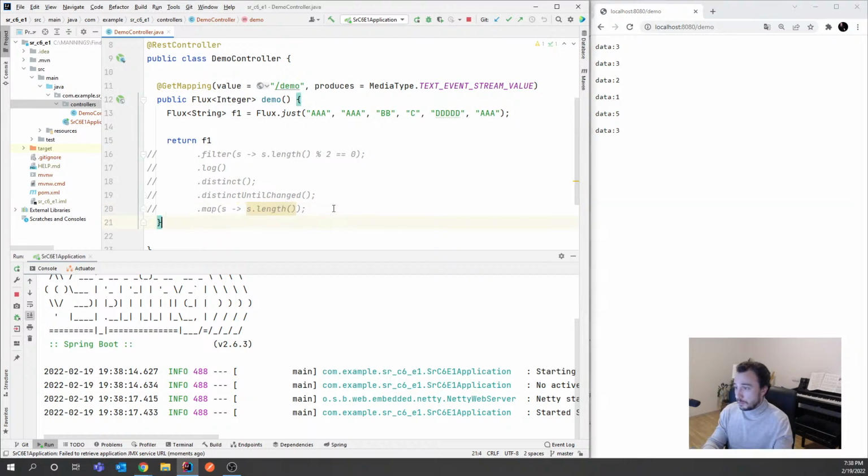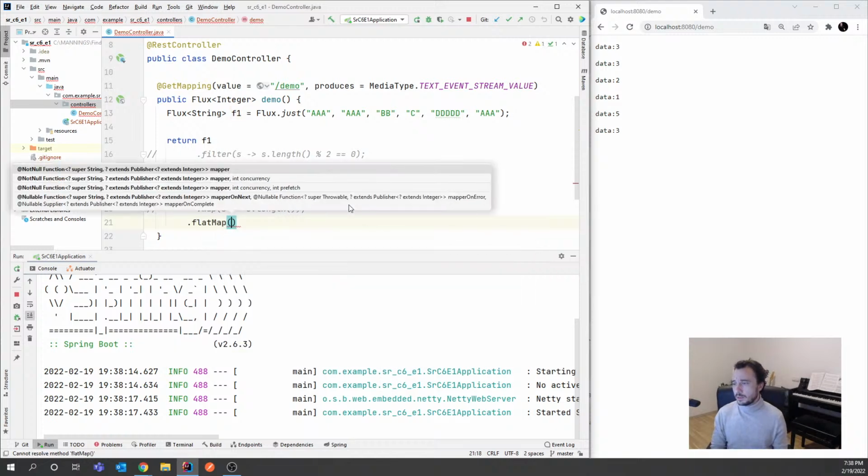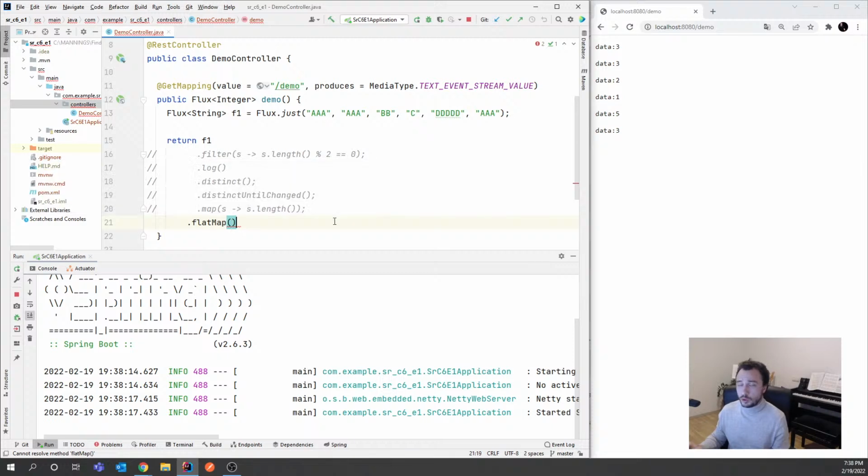And we also have, and that's very important, a flat map. And a flat map, which you hopefully also know from the Streams API, allows you to extract somehow values and put them on the stream itself, in our case on the flux.